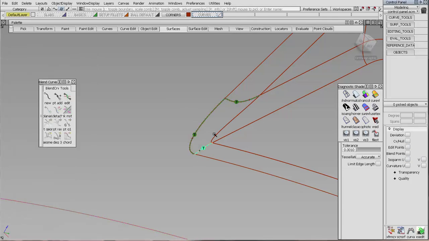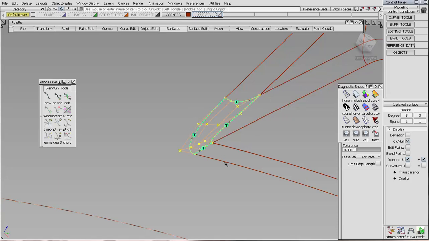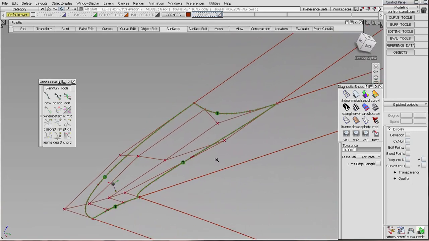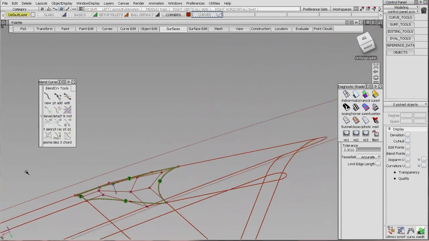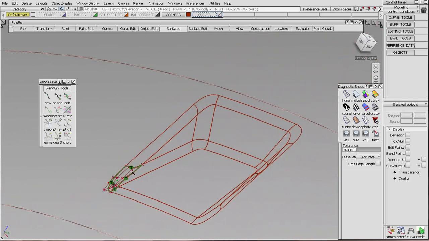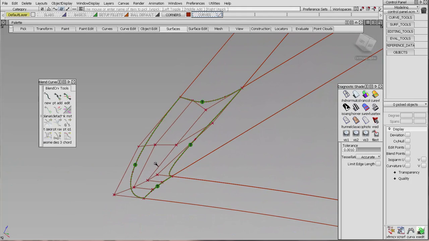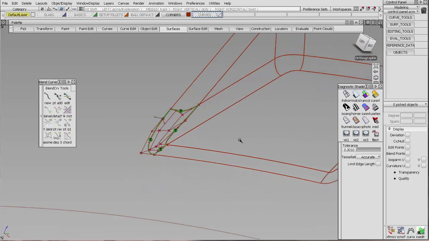1, 2, 3, 4. We achieve continuity in this case by simply controlling the layout of these CVs in the middle by putting them specifically on the hulls of these surfaces. Okay? That'll work almost every time. All right? And that basic technique of aligning CVs is fundamental to how these surfaces need to be built. Okay? So let's give that a try.